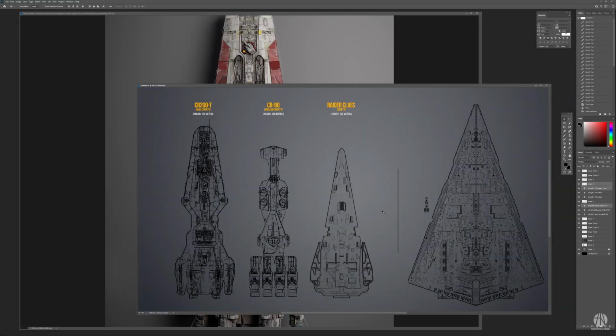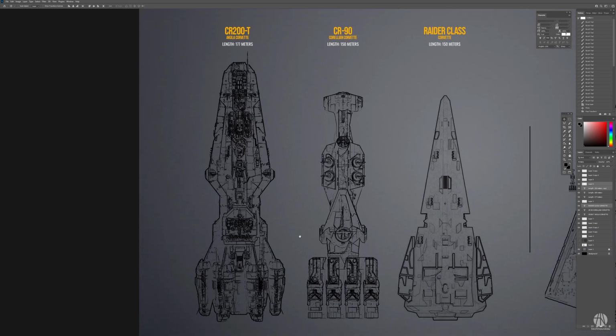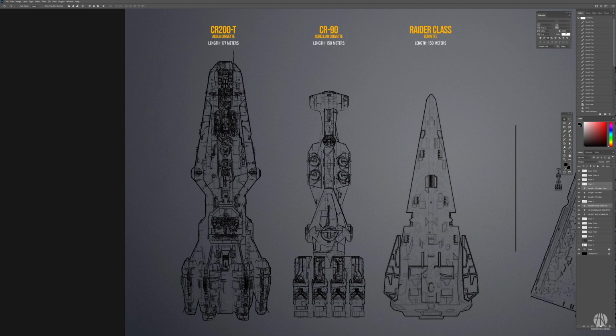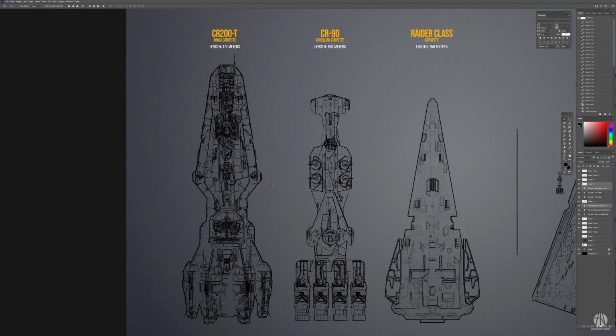So if we look at this ship and the main inspirations, I call it CR200 to play with the idea of it being a Carillion design similar to the CR90. Simply because I have a few of these traits. The primary of these traits shared with the CR90 is the big engine bank in the back. It has these stabilizers here we saw in the previous image. Of course, the CR90 has these on the body itself. It looks super hardcore, and I love them. So I wanted to add something similar to this one, as well as these docking ports that I have placed up front here.